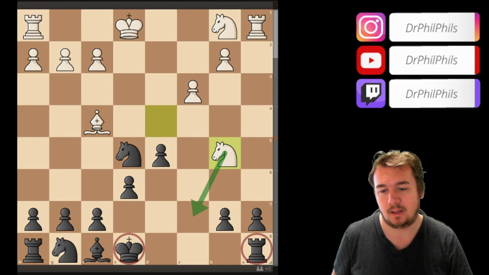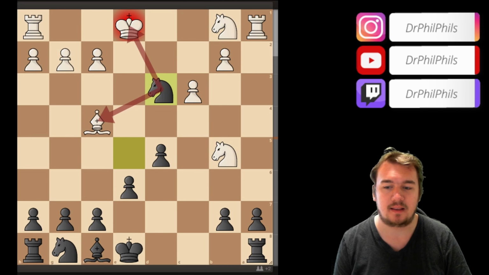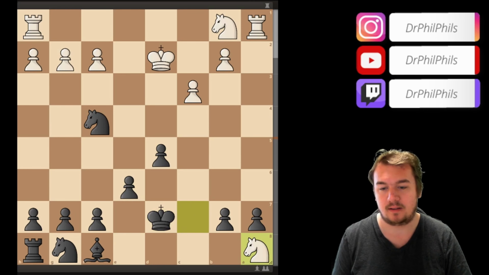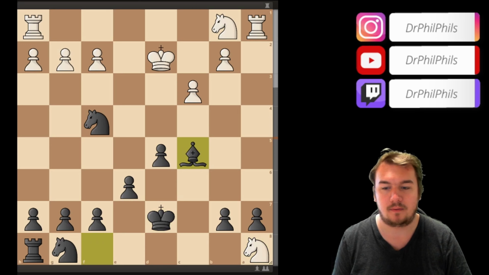But first of all, I have this very nice knight d3 in between check, which picks up the bishop. And now I let myself get forked with knight c7 check, king d7, and knight takes a8, bishop c5 development.